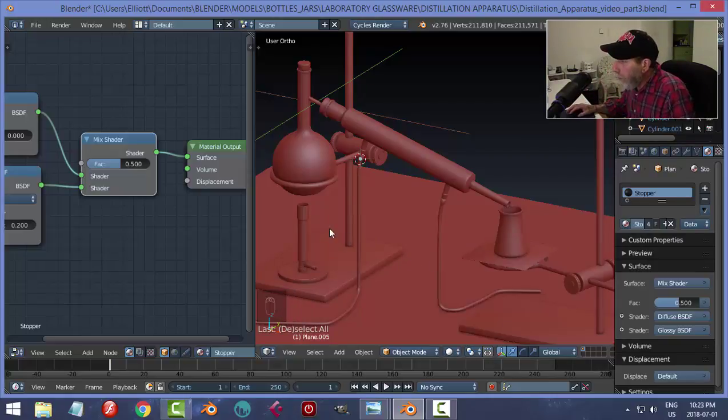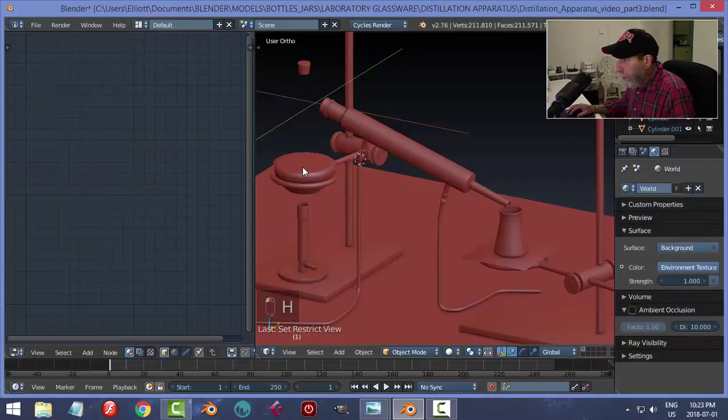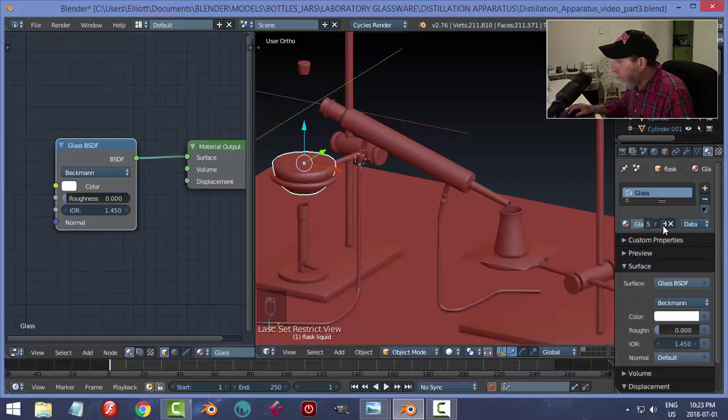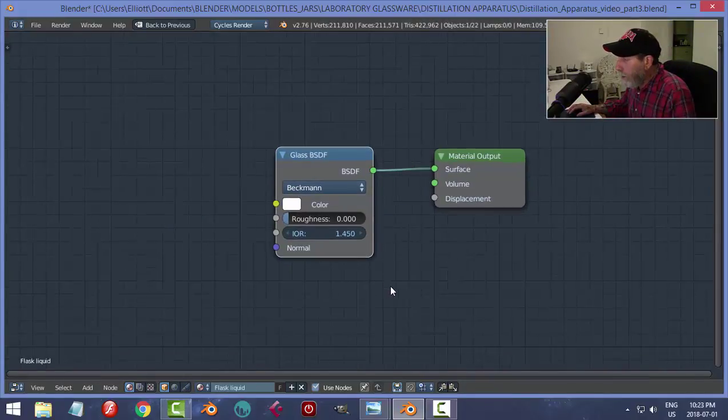Let's do the liquid inside of here. So let's select that. Let's go to glass, but hit the plus sign, and this is going to be flask liquid, and I'll modify this. Okay, so we are going to use a glass.